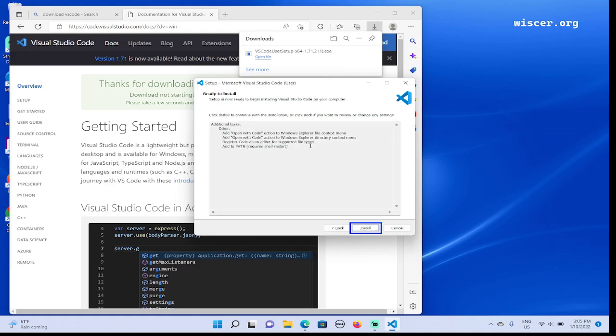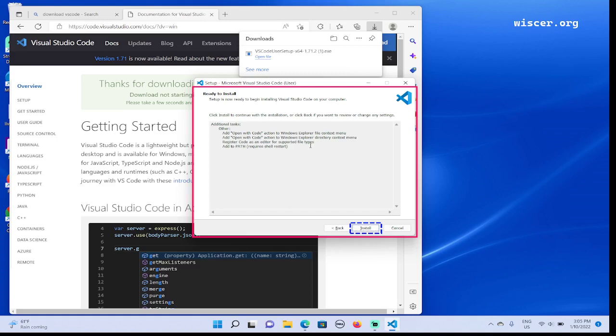Install. I assume we are already on the last dialog of the installation process, but if you want, we can read the whole dialog by pressing NVDA key plus B for Bravo. Setup, Microsoft Visual Studio Code (User), dialog, ready to install.